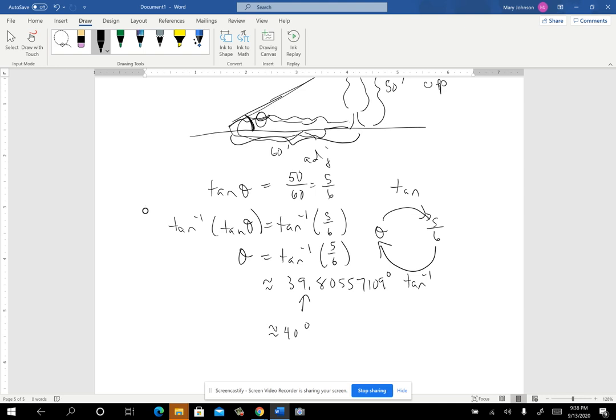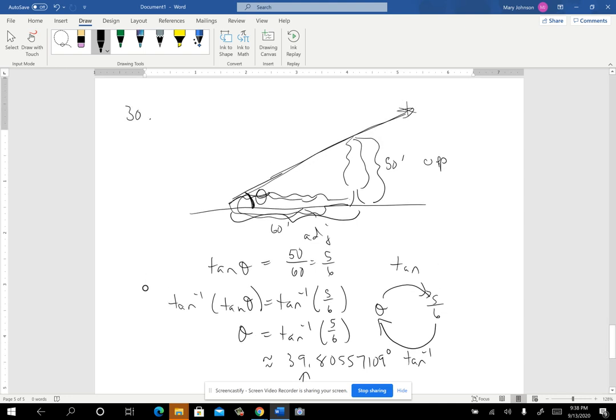Okay. All right. Now that I wouldn't have to worry about the fact there might be another angle that has a tangent equal to 5/6. Wouldn't have to worry about that because I'm in a triangle, and so I can't have the angles bigger than 40. So that would be, I'd be done at that point. But sometimes this question is harder than you think. Okay. So this was question number 30 from page 598. Okay.